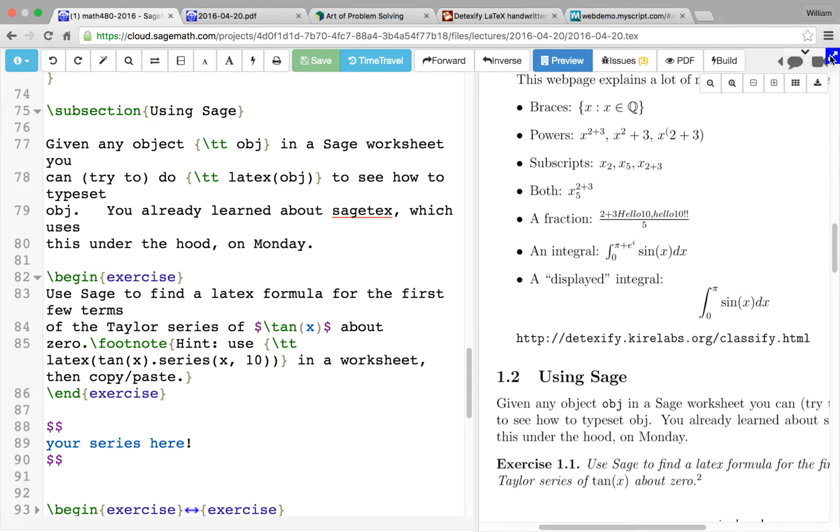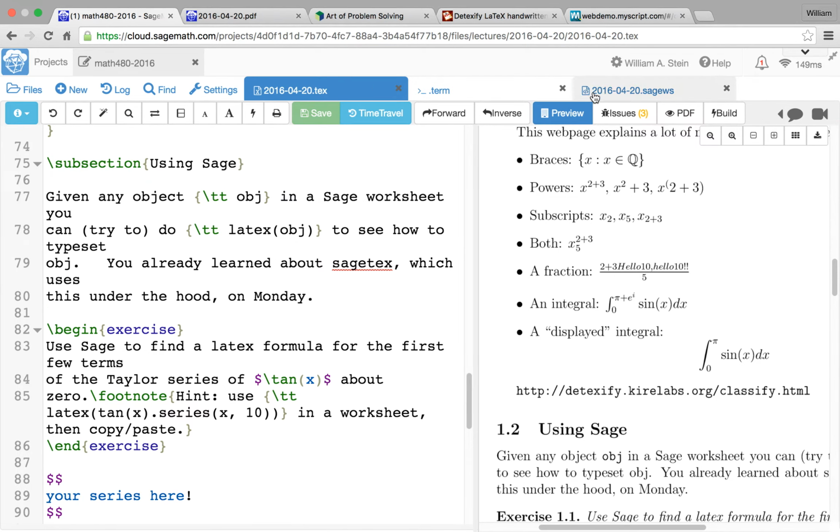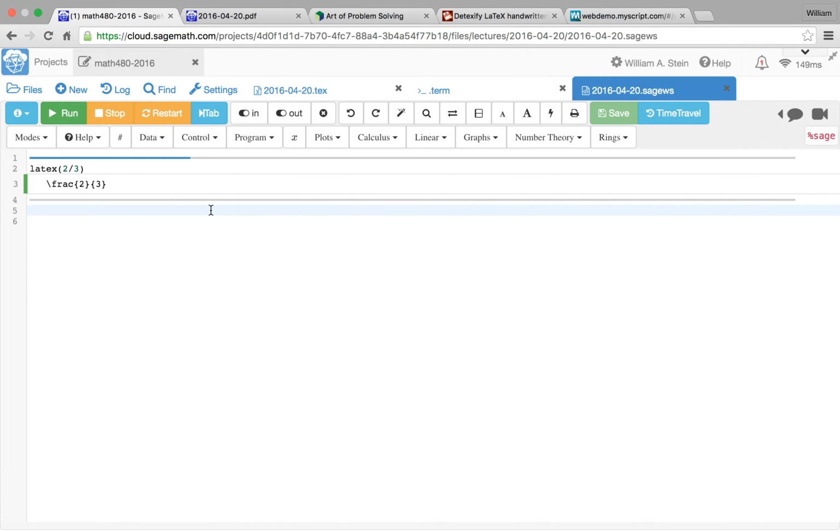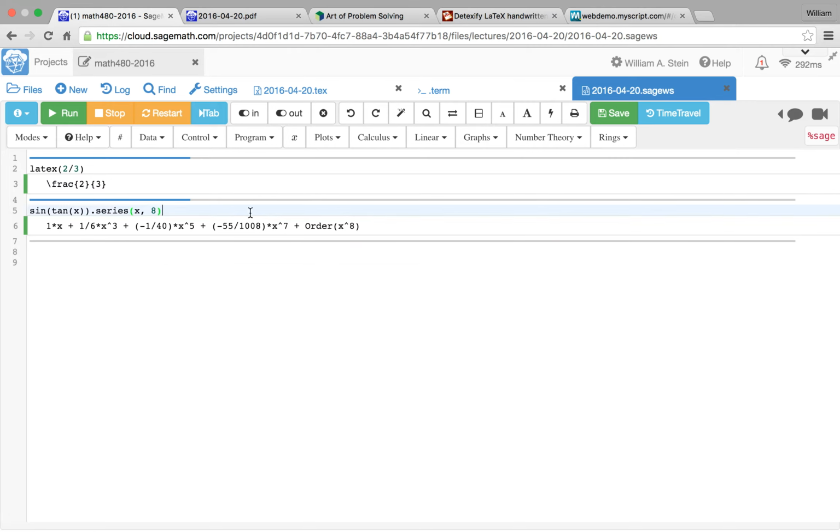And if you just run that, it gives you back the LaTeX that you can then paste into your document. So for example, if I do, I don't know, sine of tan of x dot series expansion in x to 8 terms. So this is kind of symbolic calculus stuff in Sage, which is the topic for next week, by the way.